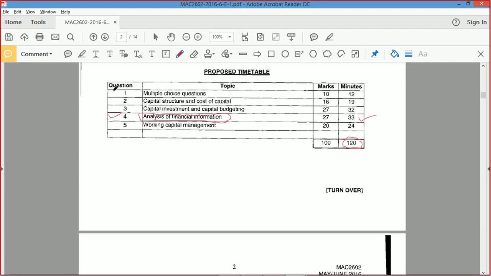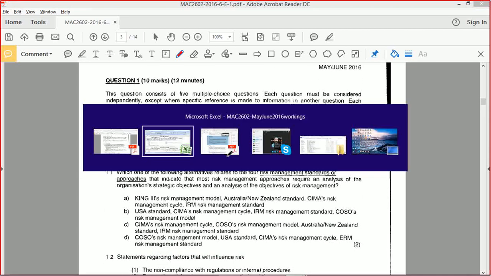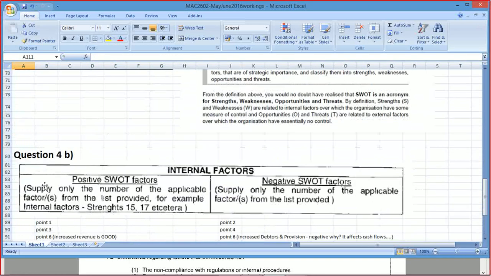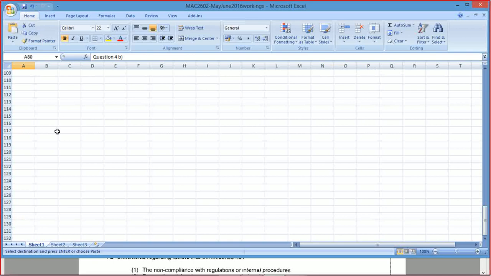Yes, sir. Okay, so let's start from 1 and let's just go through the rest. I'm going to start from 1, then do 2, then do 3, then do 5. Okay, it doesn't really matter which order you do this past paper in, so long as you label everything correctly. Okay, so question 1 now.